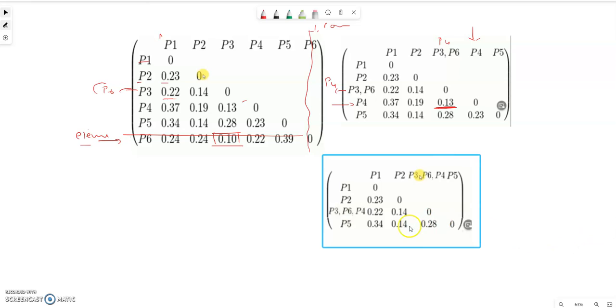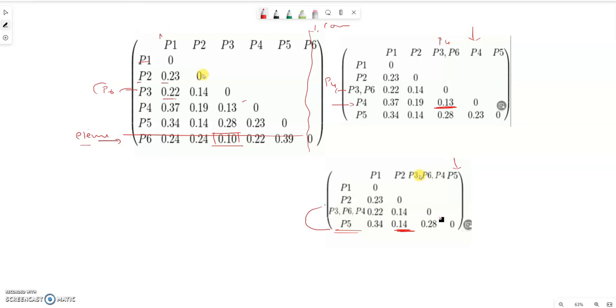Now again we would like to find the minimum value. You can see it here, 0.4 we have twice. But if we look at the values after the decimals, this is actually the lower value. Now we are going to eliminate the P5 row and the P5 column from here, and we are going to merge this with P2. Now P2 and P5 will be updated as a separate matrix.